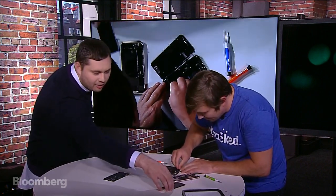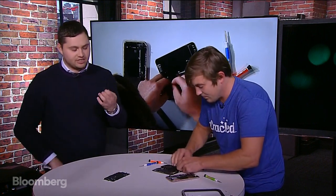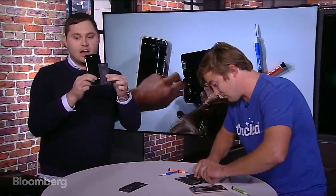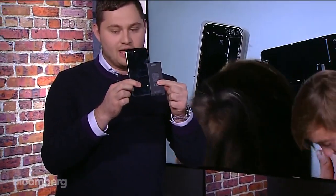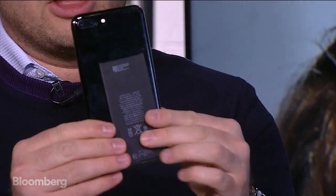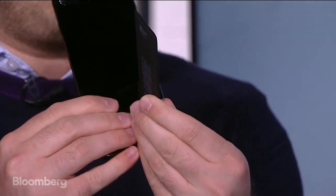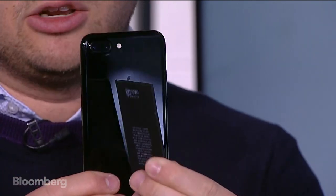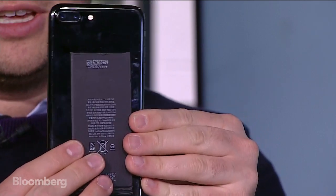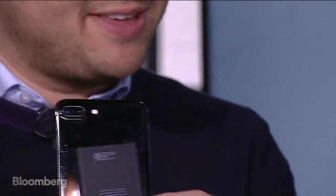This is actually interesting — you can see the size of this battery in comparison. This is the plus size battery, this is the 8 Plus phone, and this is my 7 Plus here. You can just see the size — look how much of the phone is battery in terms of overall volume. It's very thin — maybe 10 to 15 strips of paper thick — but it does take up a lot of the volume. You can also see it's time for me to get a new phone because of all the scratches on the jet black, but that's what the iPhone X is for in November.